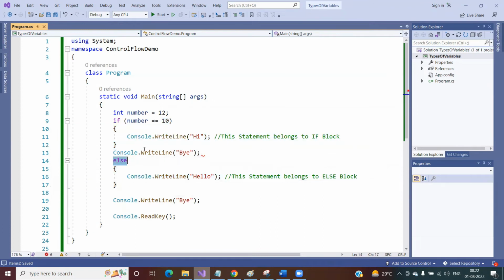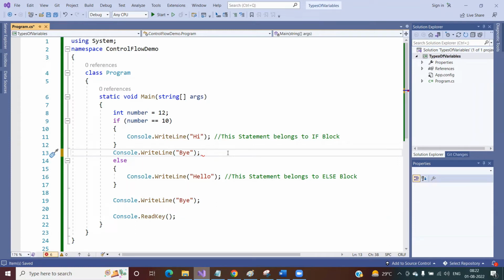Because else is not followed by any if condition, rather it is preceded by some Console.WriteLine statement. As per the logic, an if block can exist without an else condition, but else cannot exist without an if condition. And the if block should be the immediately preceding block. But here the statement above is not an if block, rather it is a console statement. If you remove this, then you will not get any error. But if you write this, you will get this error. You understood this or not?